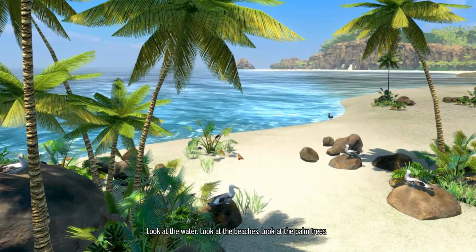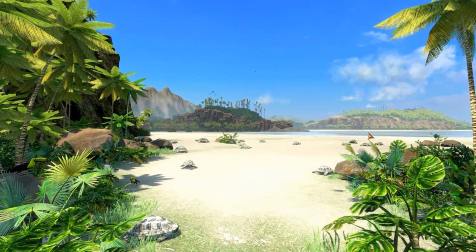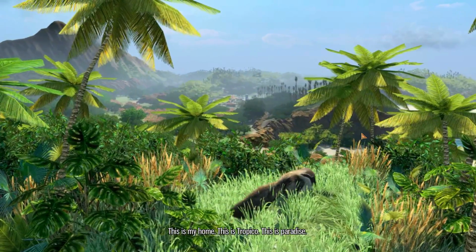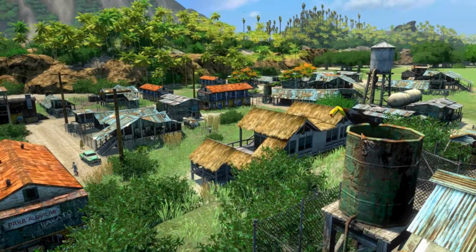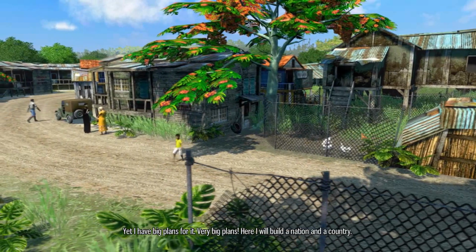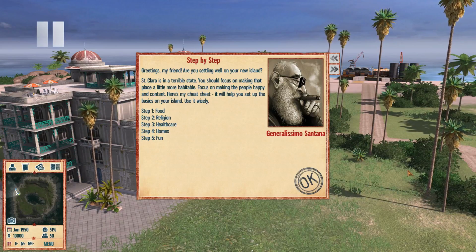Oh, there we go. Look at the beaches. I would live here. Look at the palm trees. Look at the little bouncy bird. There's a lot of turtles there, too. Can we talk about that? This is Tropico. This is paradise. I dig it. It is still small, poor, and unknown. But I have big plans for it. Very big plans. Here I will build a nation. The birds hopping. It's like a little dinosaur.